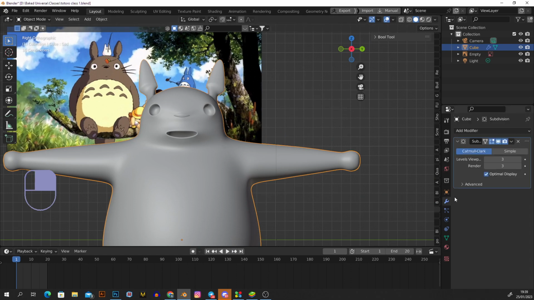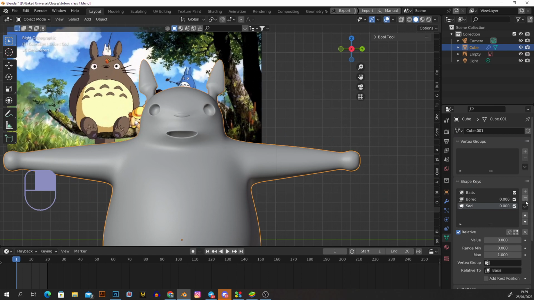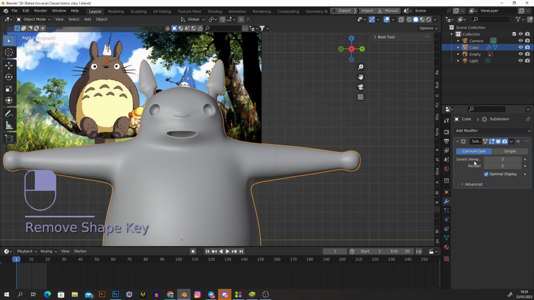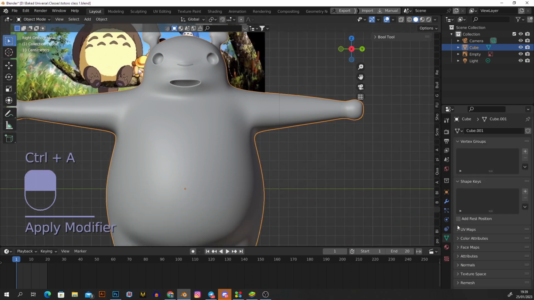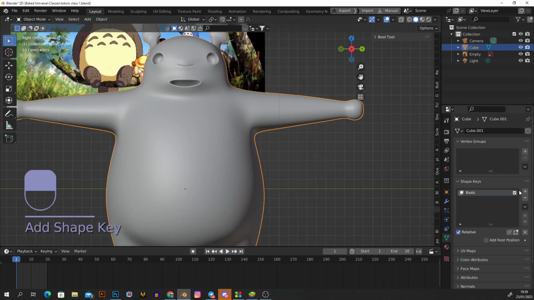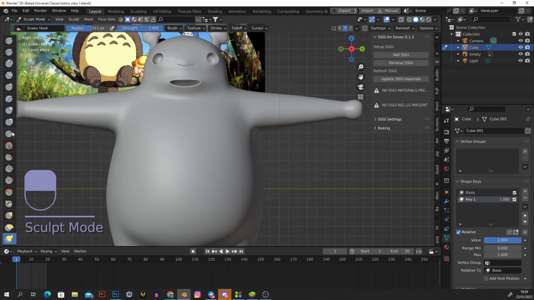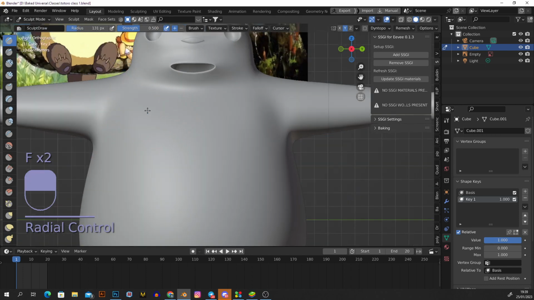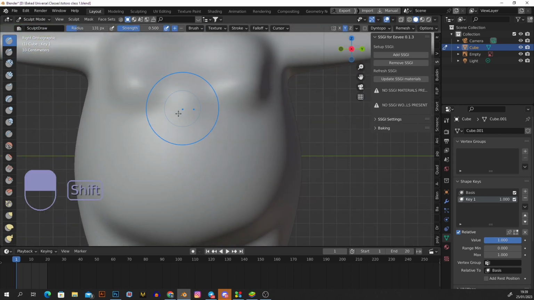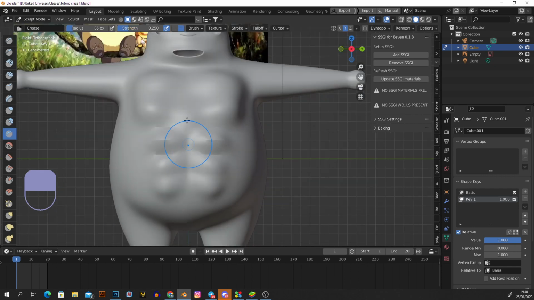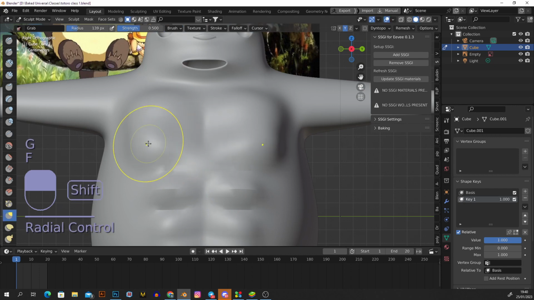The fun part is we could even apply, for example, the subdivision modifier, and I'm gonna delete my shape keys real quick and hope I saved my file. I'm not sure. If we, for example, apply this and we want to have a shape key where Totoro is relaxed and one where he is angry and muscular, we can, for example, add some muscles in the chest area, and let's say we want to add some abs as well, like that. And we're just gonna create some abs real quick. That's a little bit too much for abs.